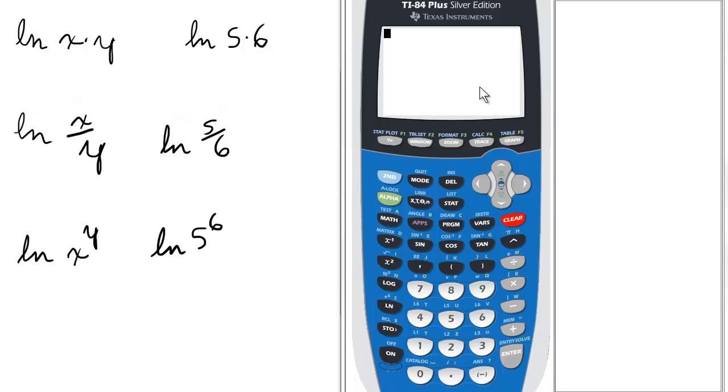Now, if you're without the laws and you have only your calculator as the device to help you, what you can do is substitute 5 and 6 for x and y.